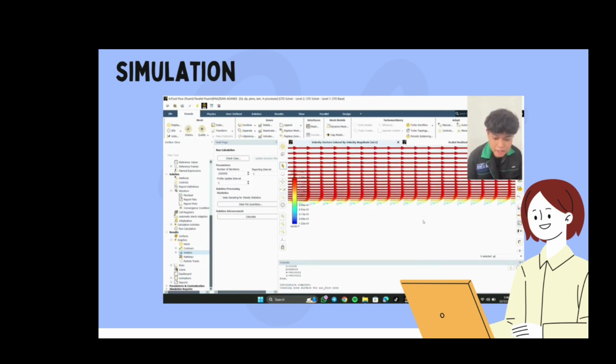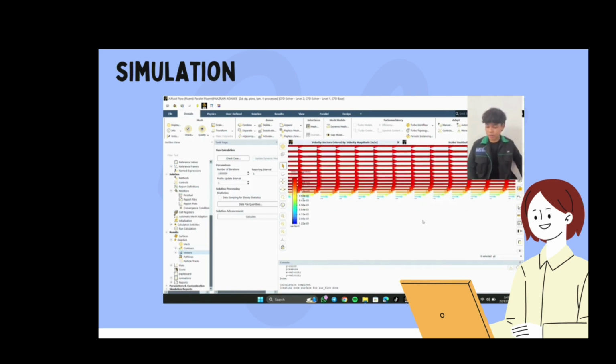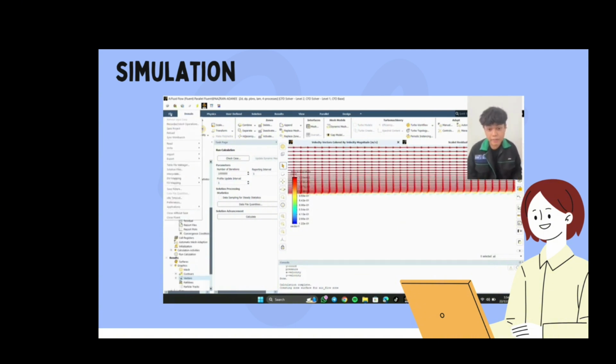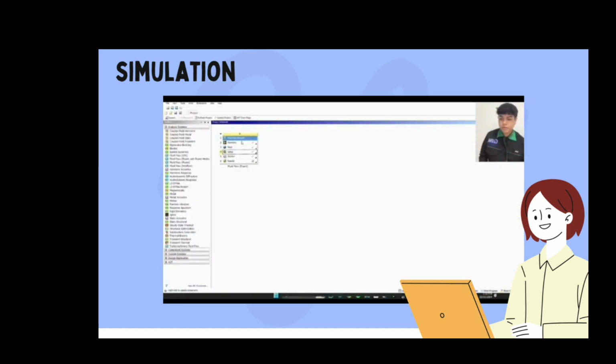Take note, okay. After we finish the setup for velocity 1.5, we need to do the same method for velocity 2.0, okay. So save the project and done. We go for result. Stay tuned. Okay. After we finish the setup, we have done geometry, mesh, setup, and solution. And we have another one, which is result. So click result.